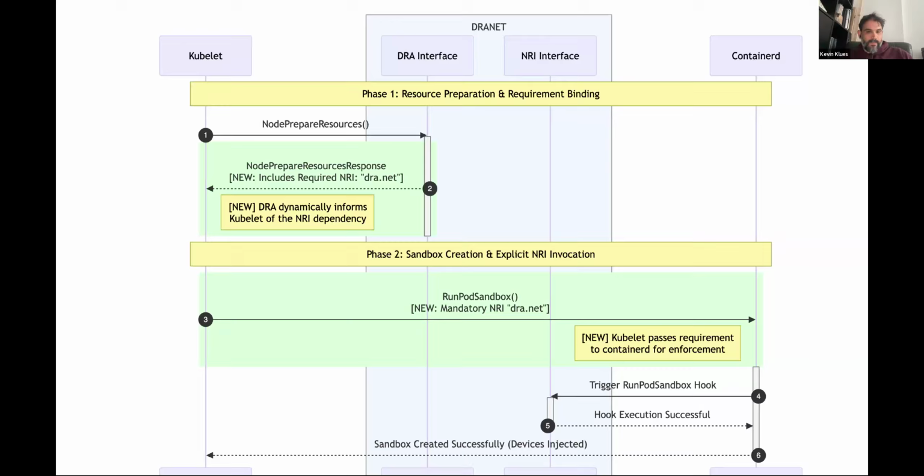Go ahead. I was looking at the same one from the DRA SR-IOV point of view, and my idea was to contact the CRI-O and containerd people and go a different way: when the drivers start, we put a file to say that we need to be called by them.